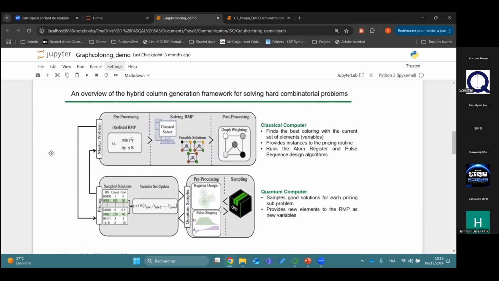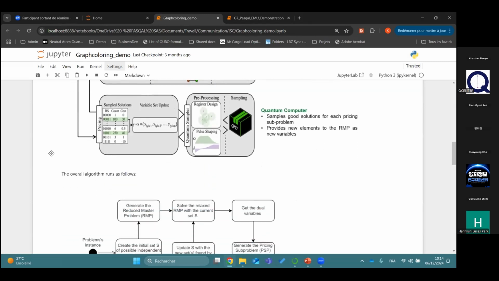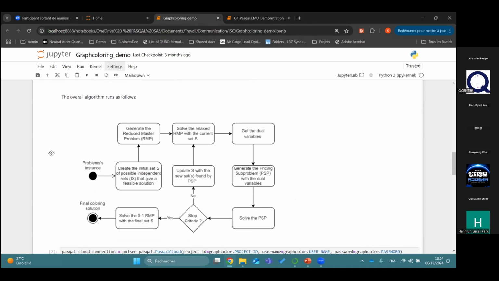So as you have seen, there is a communication between the master problem and the subproblem itself. The communication is ensured by, once you solve the master problem itself, its solution is taken into consideration to generate new independent sets, and the new independent sets are enriching the search space of the master problem to find an even better solution. So the communication really goes both ways. To illustrate how it works in a more step-by-step approach, as I mentioned, you initialize the problem by finding a good initial coloring.